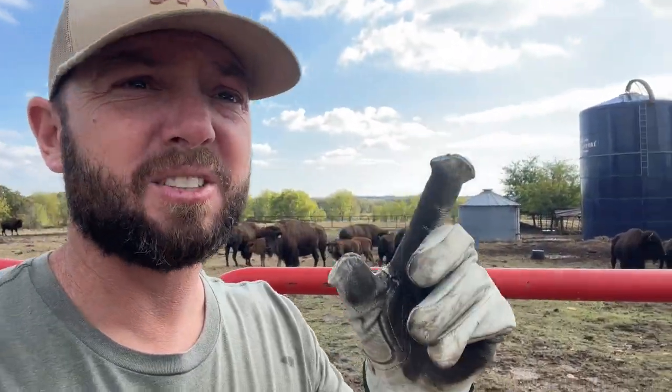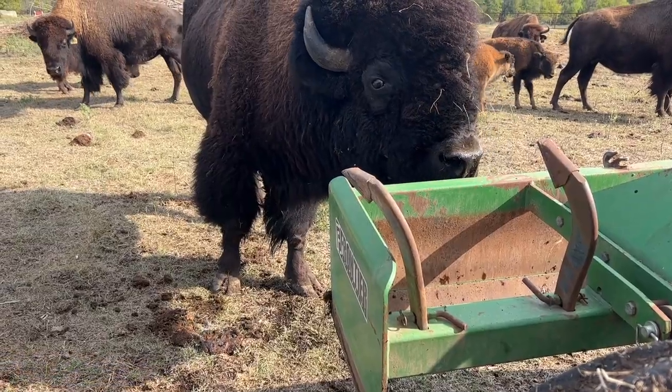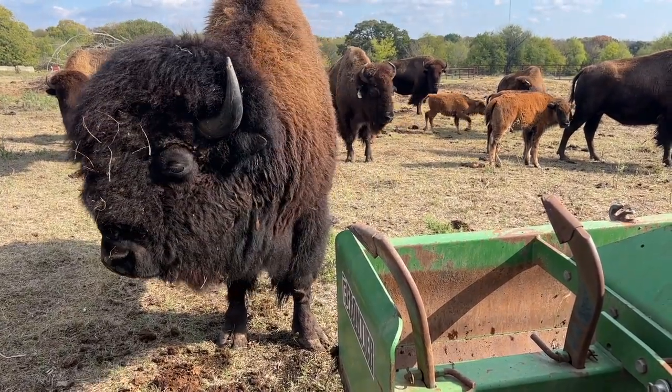So Kevin's getting a bale of hay. We're gonna put it right in here. This is a two-man job over here because these guys, with the timing of the tractor, by the time you get in there and try to get out of the tractor and shut the gate, it's very difficult. So it takes two men because Dunbar, or some of them, will make a run for it.